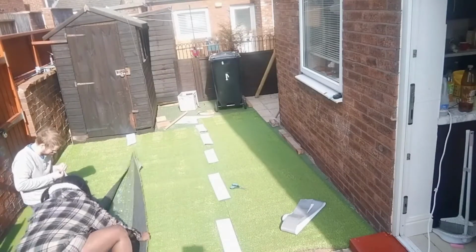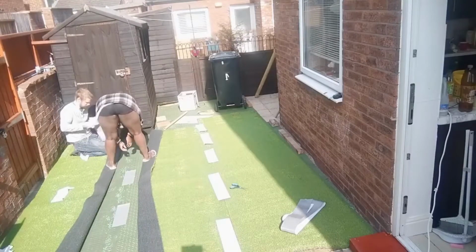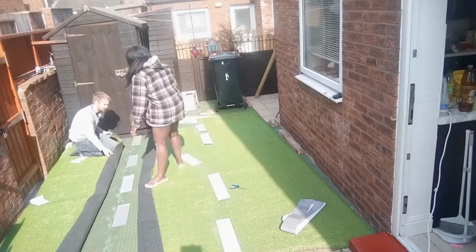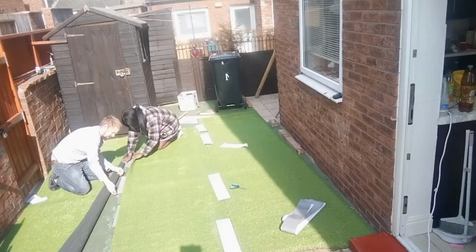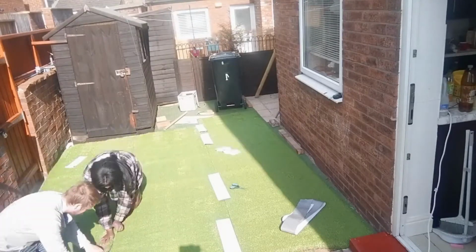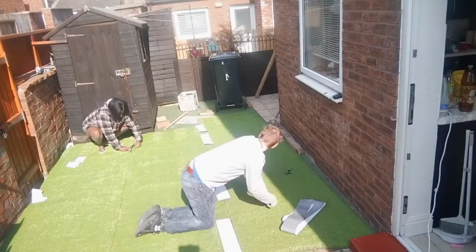So in case any of you are wondering, I did have a jacket on, although it was really hot. Basically it was really hot, but weirdly enough it was kind of breezy at the same time as well, so I get cold quite easily. So it wasn't cold, but it was a little bit of wind that just wasn't doing it for me, so I still felt cold, so I had something on.